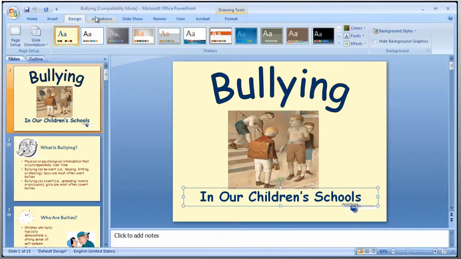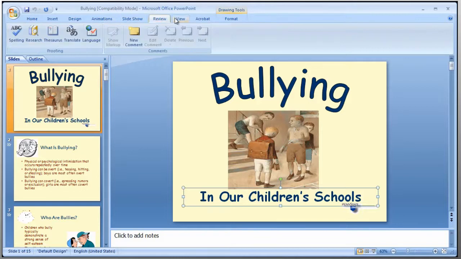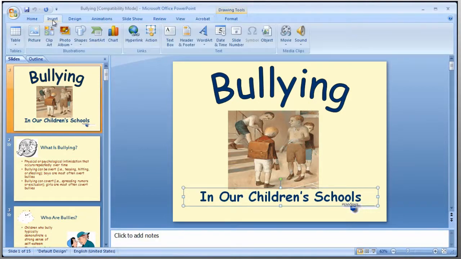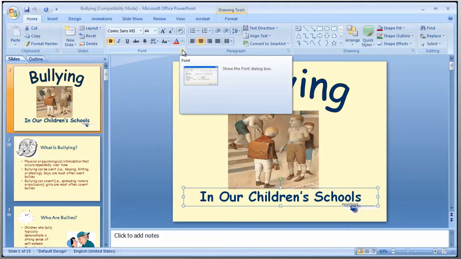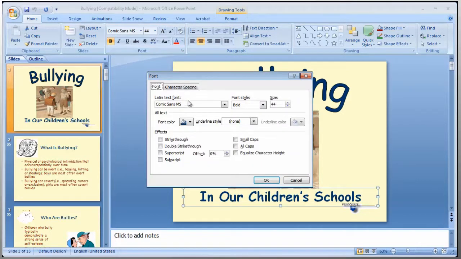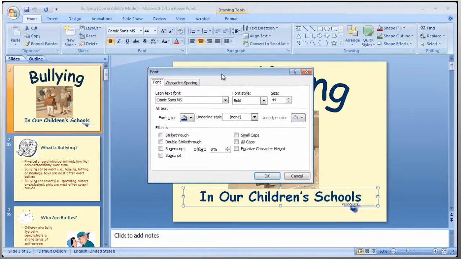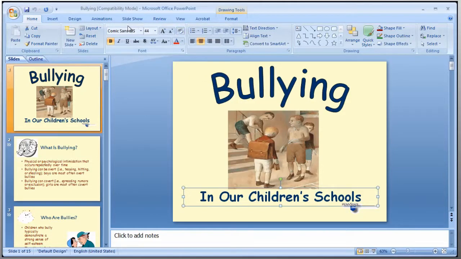We've also got a number of different headings along the top here, and you'll see as you click them, the ribbon toolbar changes to reflect those headings. And notice also that some of the options have a really small, tiny arrow in the bottom right-hand corner of the box. If you click that, it will open a dialog box similar to previous versions of Office. And you'll see that it gives you more functionality, more things that you can do. But the main elements, the main things that you'll need to build your PowerPoint are included up on that ribbon toolbar.